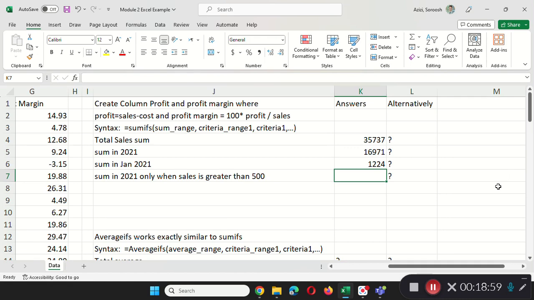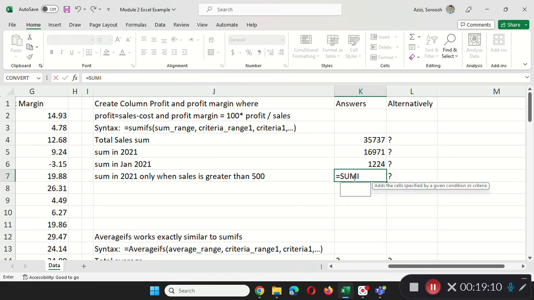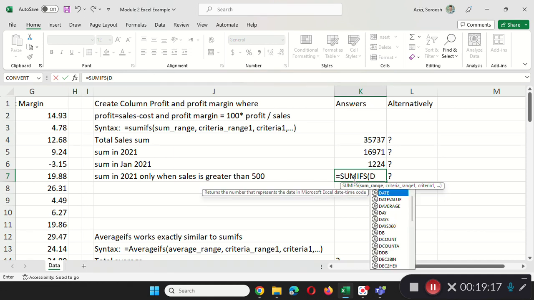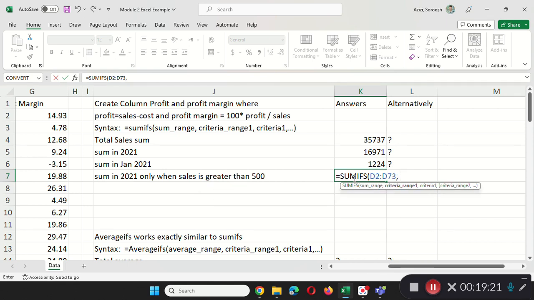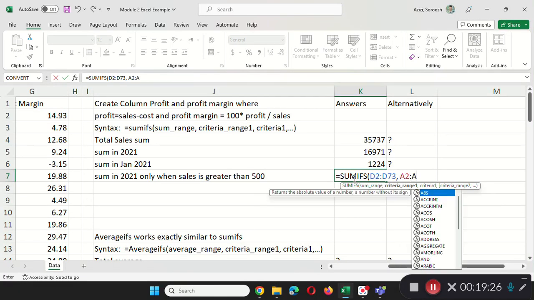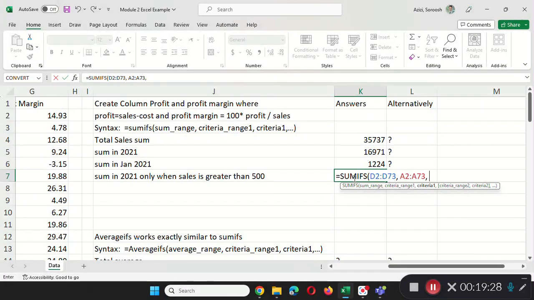Next question is: sum in 2021 only when sales is greater than 500. Now here I'm gonna start with just typing equals SUMIFS and then open the parentheses and then again sum range. So sum range would be from D2 to D73 and then criteria range 1, year, A2 to A73, and then criteria 1, which is 2021.